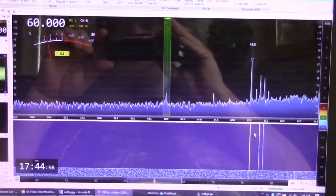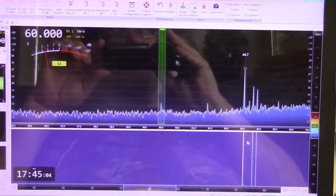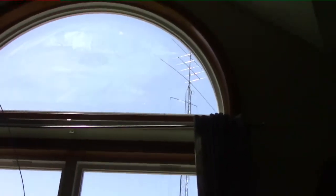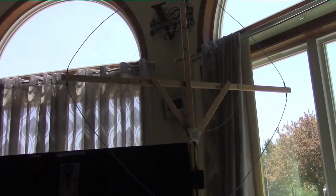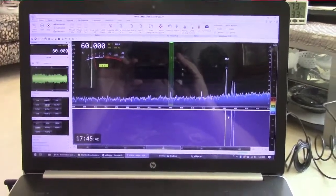And I'll put all this together, and what'll be really fun then, I think, for my next comparison, once I get this outside, will be to compare the MLA-30 plus and the passive antenna to that rotatable 40 meter dipole that's up at 70 feet. That should be a lot of fun to see how a little tiny loop antenna compares to a full-size antenna that's properly a little over half a wavelength above ground. So, alright, let me go ahead and get this posted.